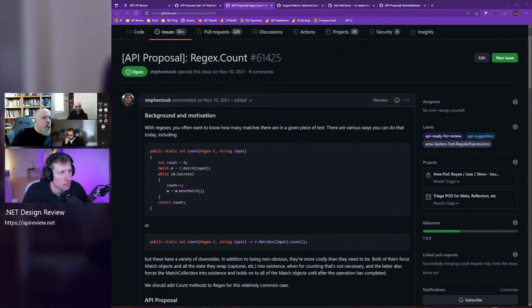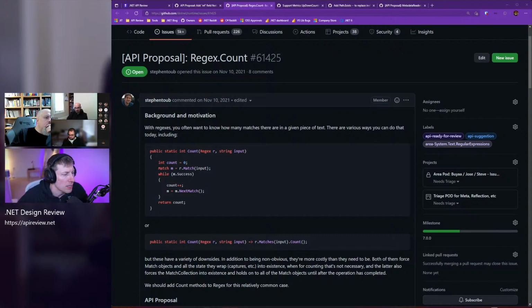How many times did whatever word occur? Part of it is, you have to write 1, 2, 3, 4, 5, however many lines. Part of it is there's no way to do it as efficiently as possible because all the mechanisms that we expose require basically creating multiple objects per match. Every match object is itself an object plus, under the covers, there's multiple arrays that get created to represent captures and various kinds of state. And if we were to implement it ourselves, we can avoid all of that overhead. So the suggestion here is to add a set of count overloads to make this operation simple and straightforward.